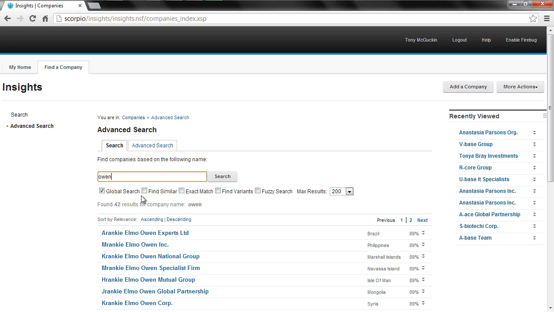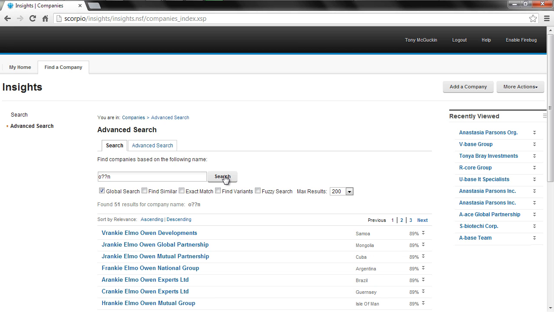And of course, we can also provide other wildcard or single character search terms and so forth. As we can see here, if I put in 2 question marks denoting 2 single characters within this position and perform the same global search, we now find that it gives us 51 results across the entire data set.